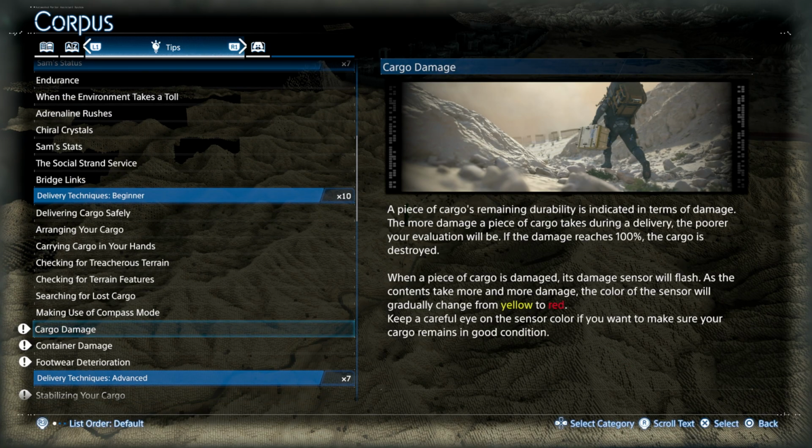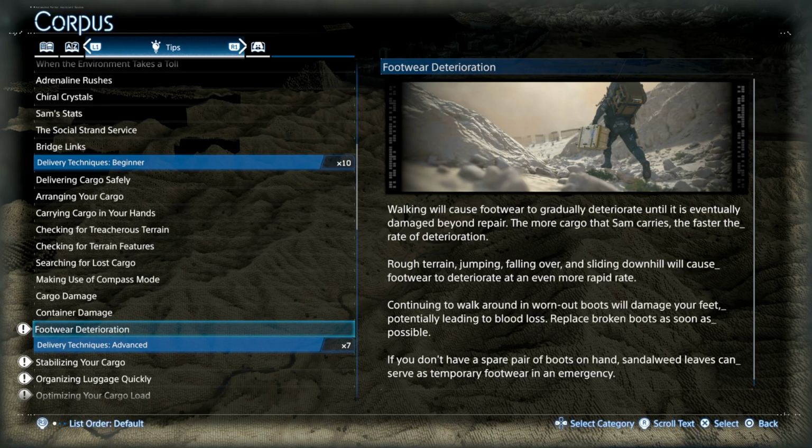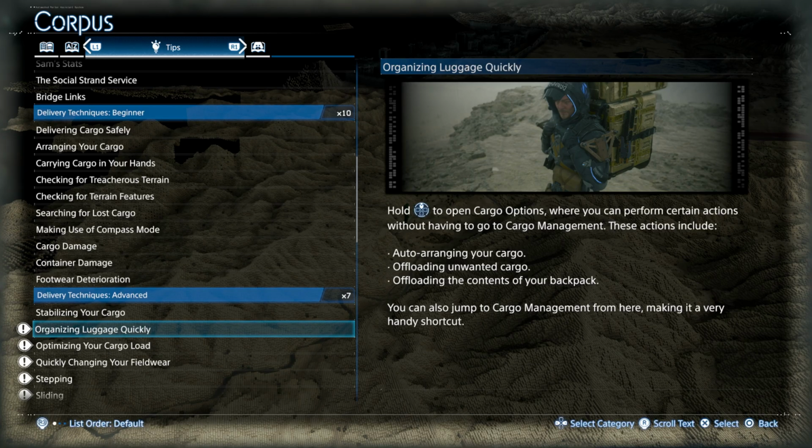There's cargo damage, which we do not want to have happen unless it's cargo we don't care about. There's also container damage. And there's the footwear deterioration that we were talking about. All right, then we have delivery techniques advanced, stabilizing your cargo, organizing luggage quickly.